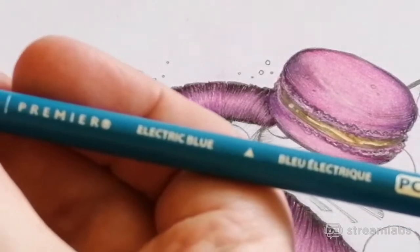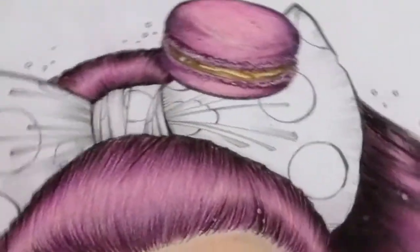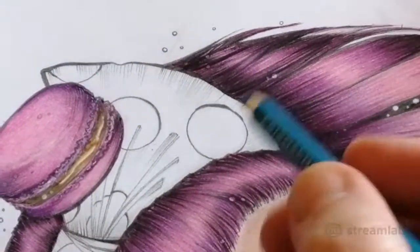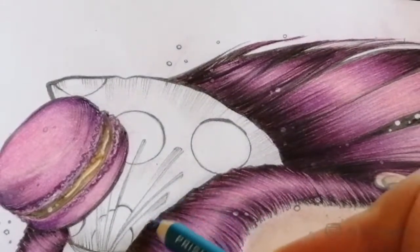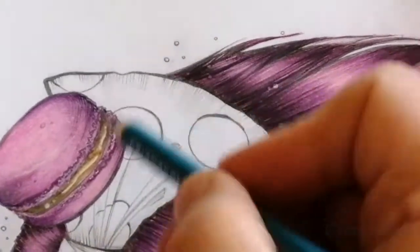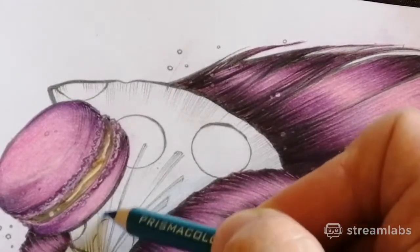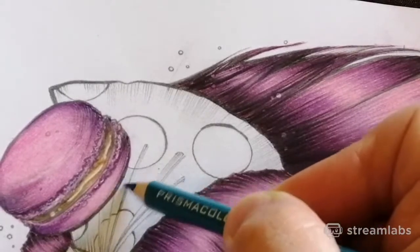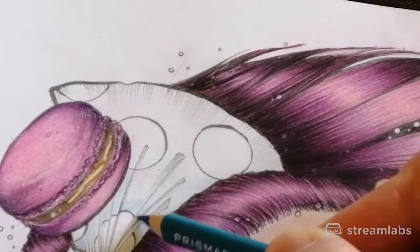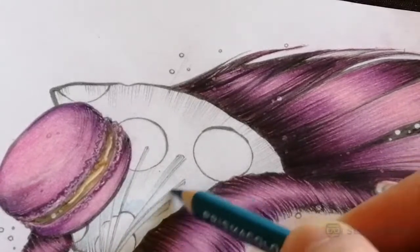So I have got electric blue PC1040. So I'm going to have to turn my page, so I do apologise. So hopefully I'll keep you in shot. So I'm going to just put a light layer of this all over, obviously excluding any spotty bits. Be like the folds in the bow.